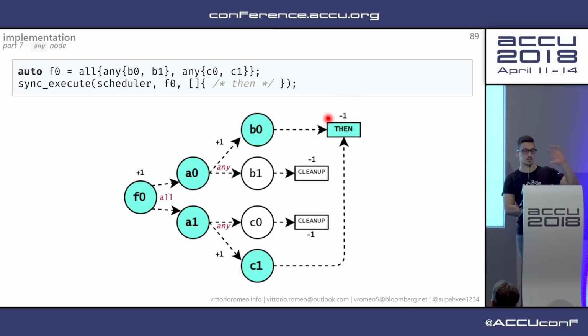So this is the final state of our graph, and it might happen before or after the cleanup. We don't know. And now we still need to wait on 2 cleanup calls, which will be eventually executed by the paths we didn't take on the any nodes. The first cleanup will be -1, the second cleanup will be -1, and this will allow us to destroy the graph whenever everything is done. So we're kind of reference counting the non-deterministic execution paths of any, and we are destroying the graph when we can.